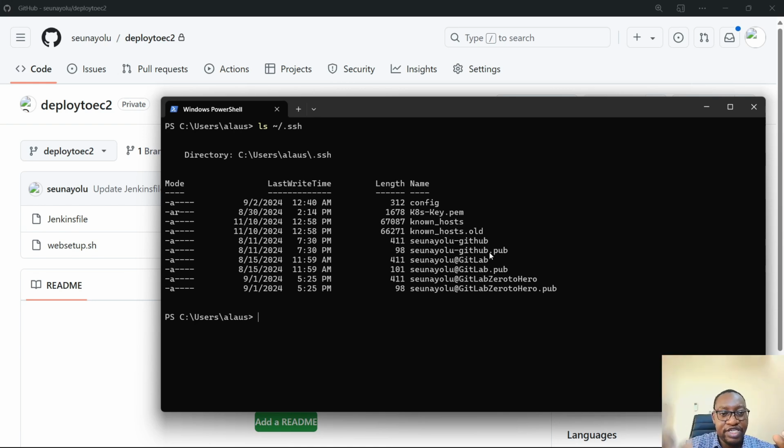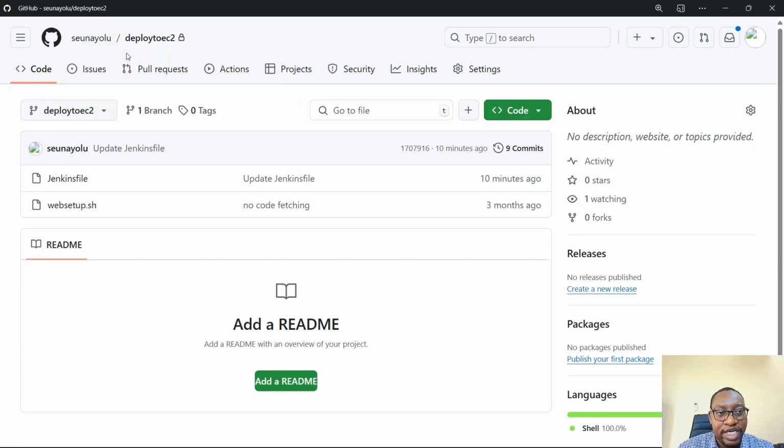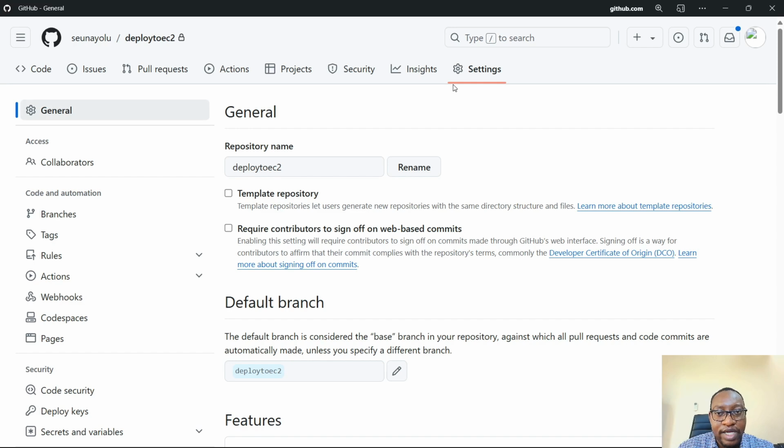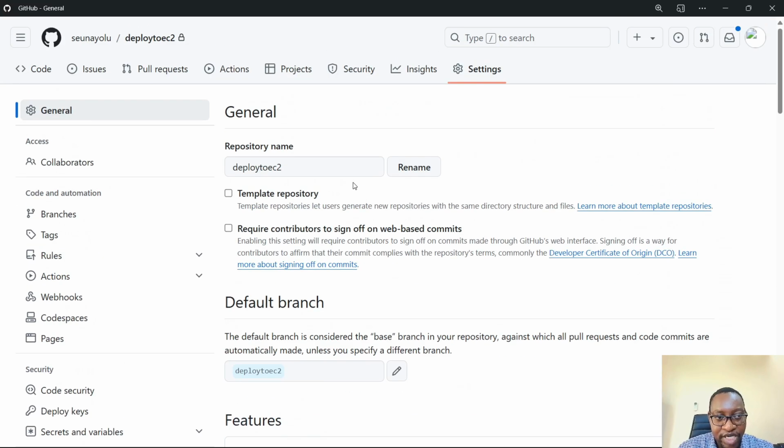So the settings page of GitHub, if you go there, for example, if I click on settings right now, this is the repository settings, okay? But the settings that we need to get to is the system settings itself. So I'm going to click outside again, just click on the repository name right here. If you click on settings, this will take you to the repository settings, because there are two settings. There's the general settings, which is for your whole GitHub account, and then you have settings for an individual repository.